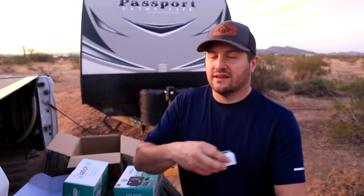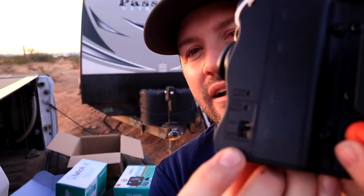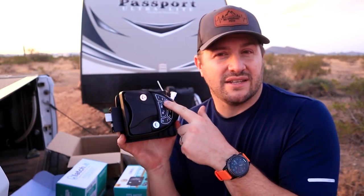Here's one other thing. Key fobs sometimes make people nervous because, as one astute viewer pointed out, anything with a key fob can be hacked. Is that going to stop me from using this? No. But on the back of these locks there's a little on/off switch — it turns the key fob on and off. If you're worried about someone copying the electronic signal, just flip it off. The keypad still works, and of course you still have the two sets of manual keys that it comes with.